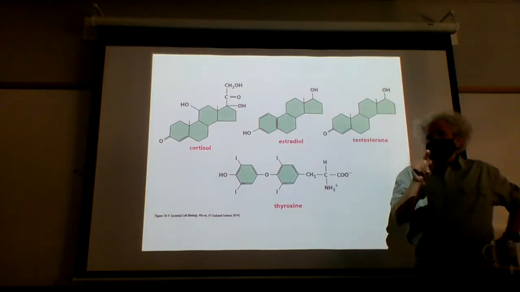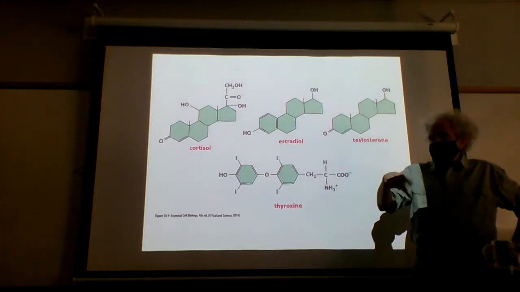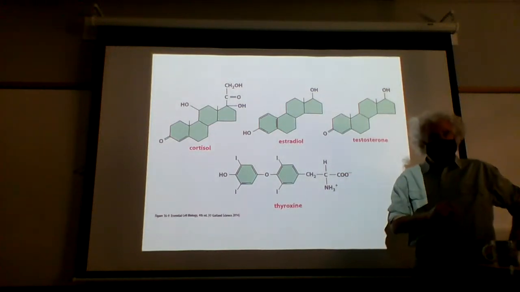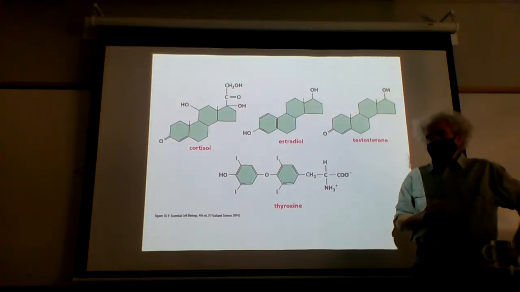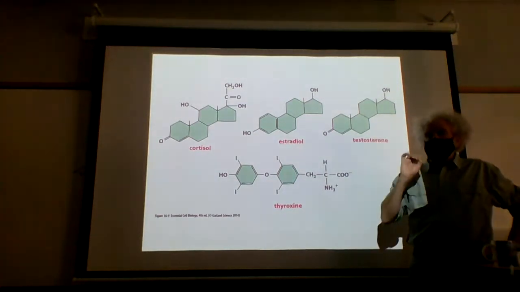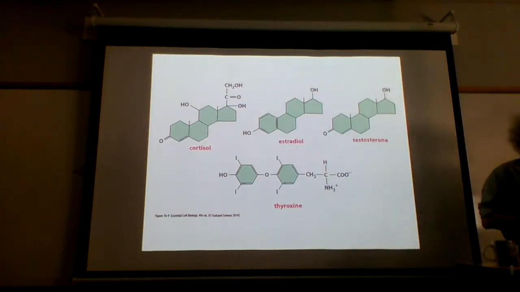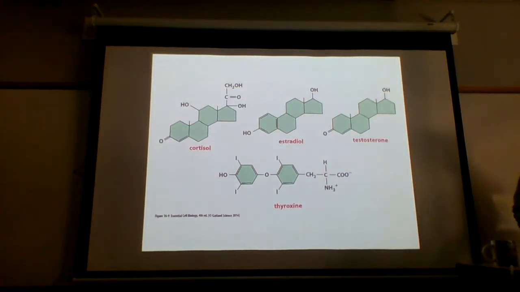One of the things that's interesting is that the stress response of cortisol is going to have a long-lasting effect, but it's not going to be very fast. It's not going to be like adrenaline. You have cortisol coming up because of stress, but the response to it is going to take a while. And then, of course, there are the sex hormones and thyroid hormones.